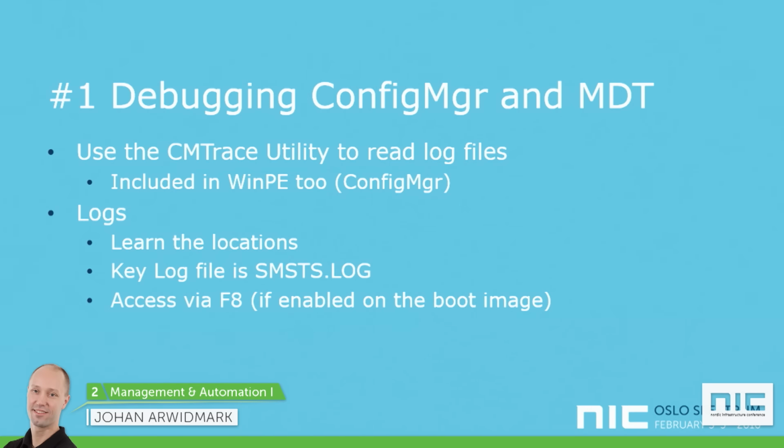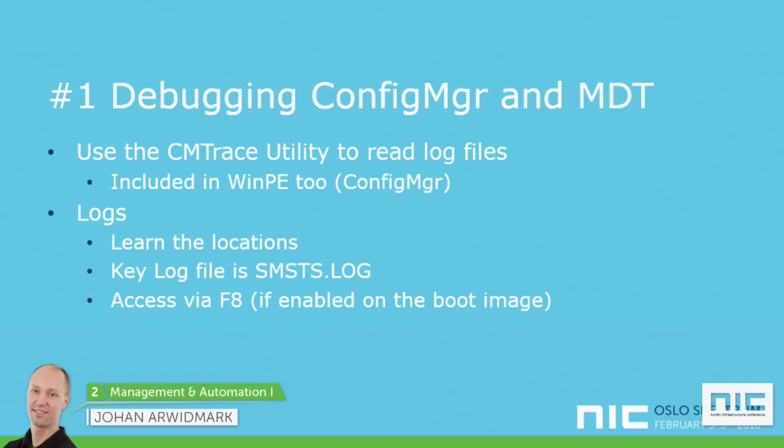And they also reduced the number of junk in it, so you actually get some valid info in that log file. But for light touch deployment, this is not useful much. For light touch deployment is the BDD log file, that is your main log file. That one exists in config manager too, but will only log the BDD or MDT specific actions. So for config manager, it's this file. For MDT, it's the BDD log file.